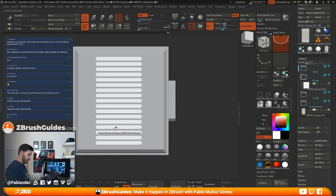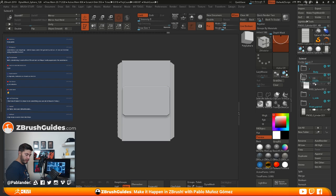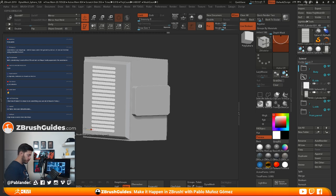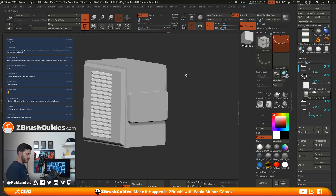Let's go ahead and do the same thing for the other side. First, let's put this in the right place. This is part of the right-hand side panel. There we go, just to keep things organized. I'm not a very organized person when it comes to creating stuff, because I just try to get into the zone and do the work. But with the new folders in ZBrush, I'm trying to get into the habit of putting everything within folders, so when I open the project, I know where things are, especially with these types of things.